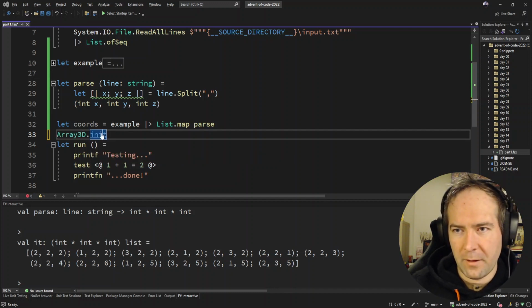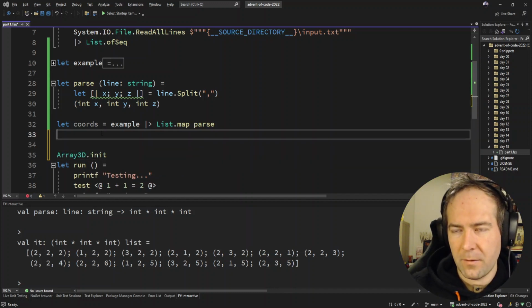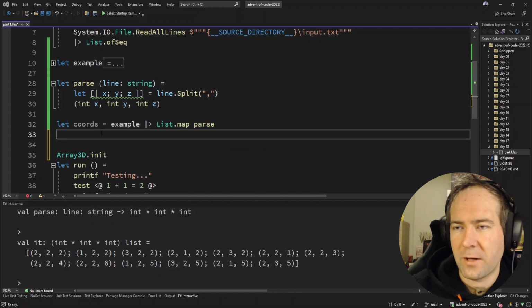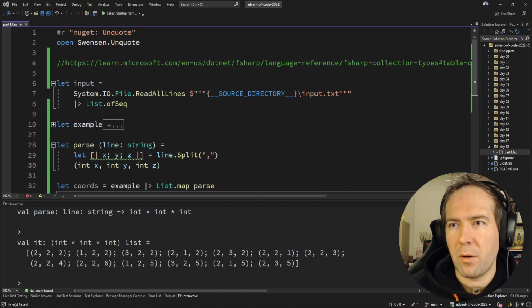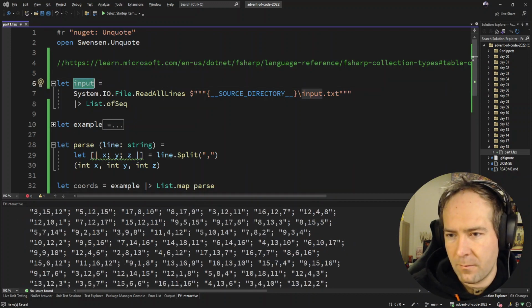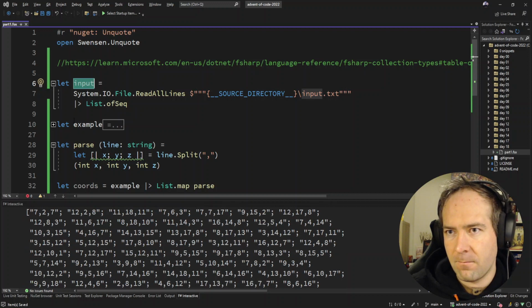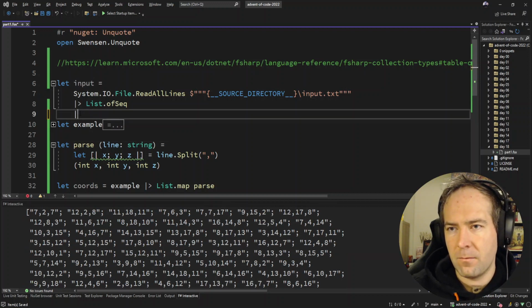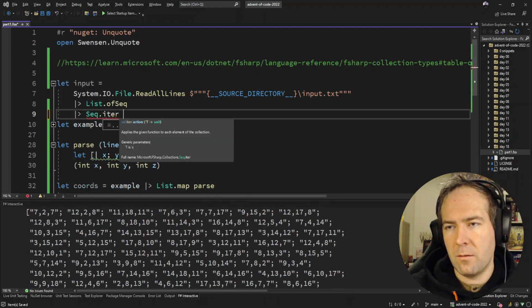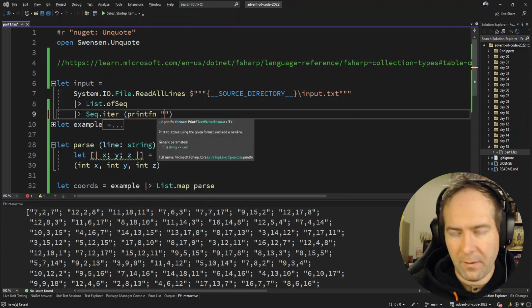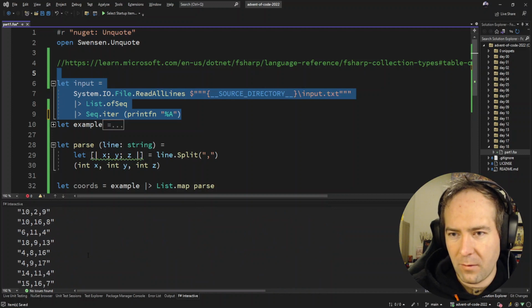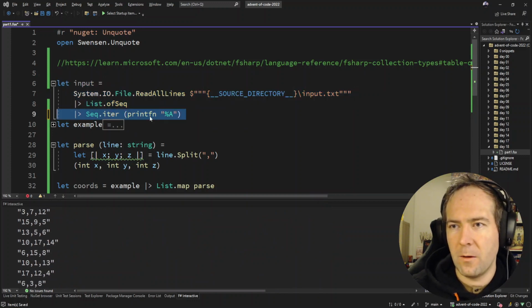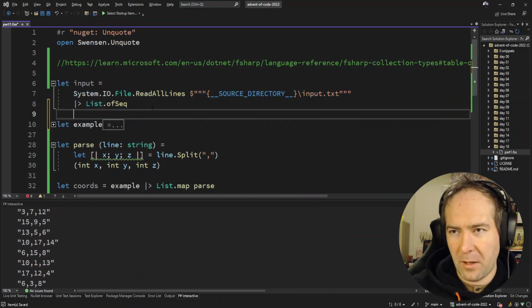So we're going to try initializing an Array3D here. We need the maximum values for x, y, and z. And what are the minimum values? Can we drop negatives? I'm going to print everything out from the actual input just to see whether or not we have negative numbers. We don't. Okay, cool. So yeah, we need the maximum values here.